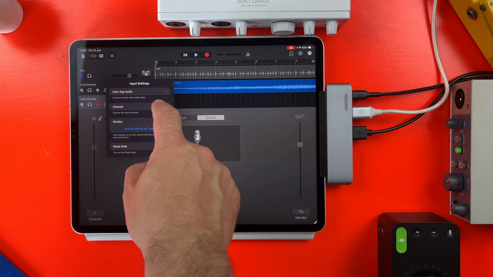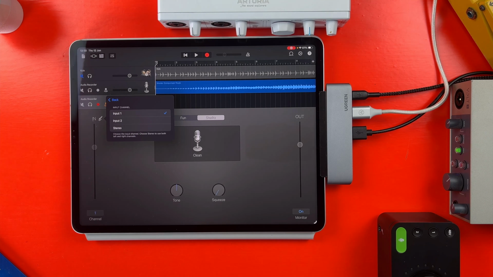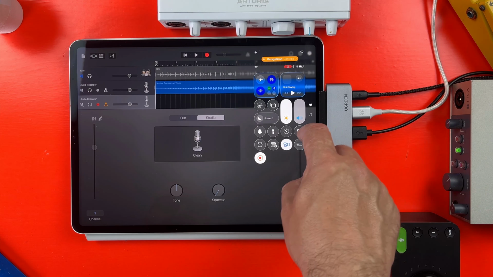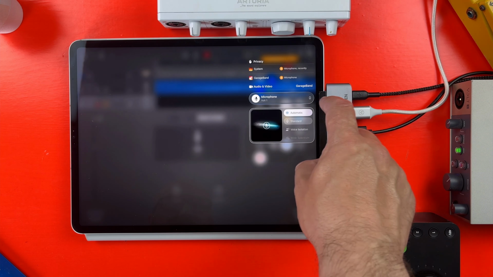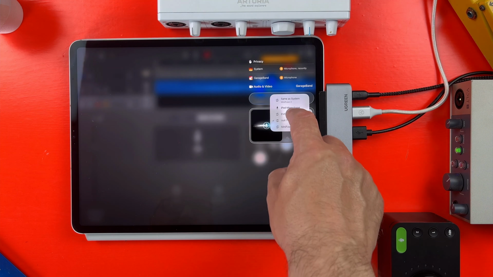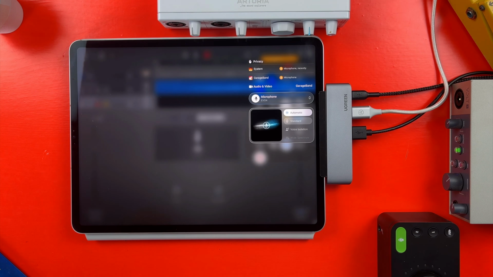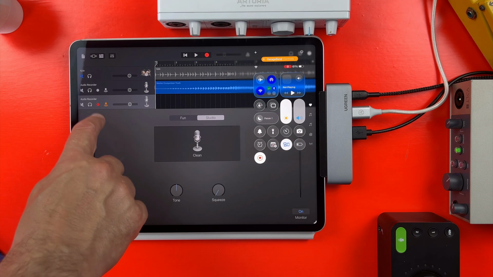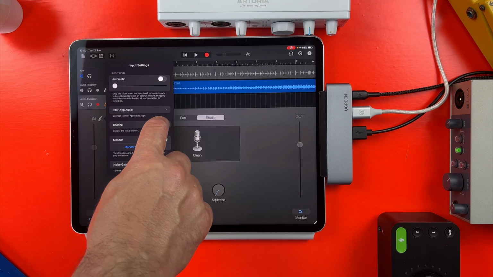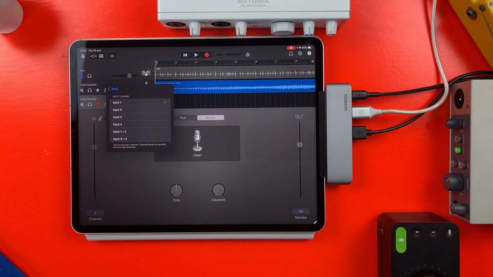You can see this in GarageBand. If I open the input menu and select the Volt 1, for example, I can select from its inputs. Then if I switch to the Evo 4, it has more inputs to choose from. So we're not getting a full macOS style aggregate device setup here, or at least not yet, but it's a massive step in the right direction.